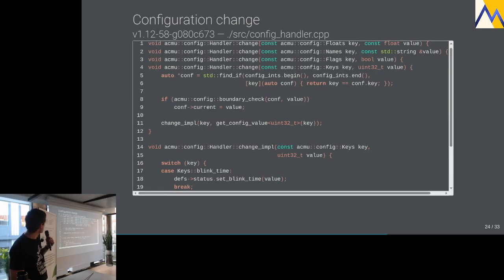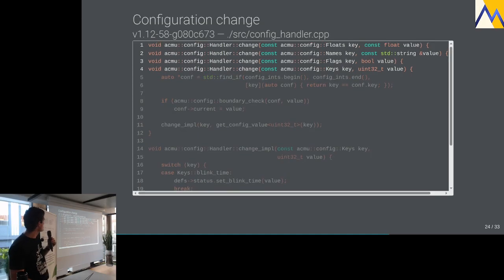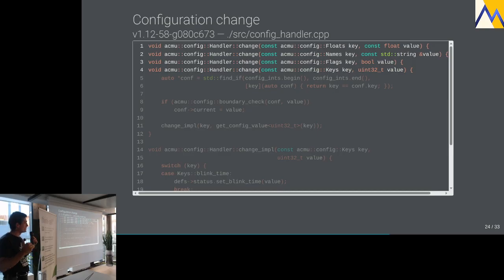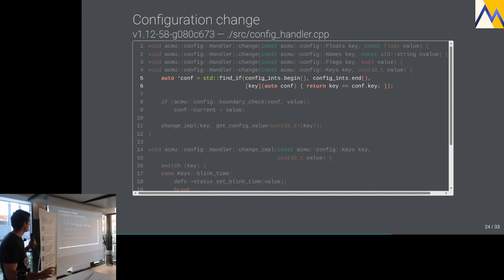If you look closer at the change, I heavily use overloads to make sure I have an overloaded function for each key type, so I can reference them back to the correct database. Inside that there's a simple std::find_if, which will find the exact key. And then some boundary check, if that's implemented.